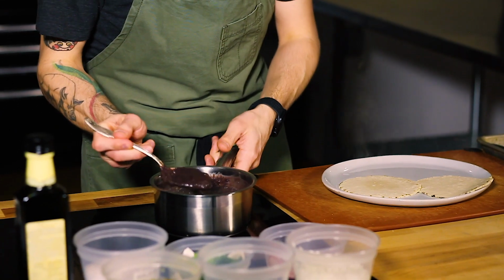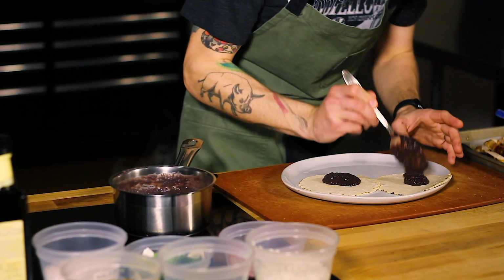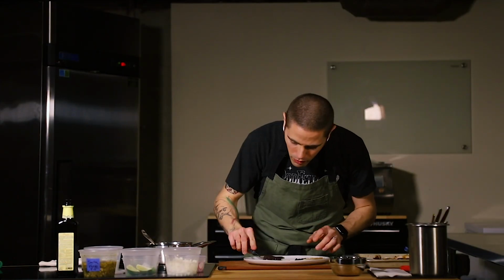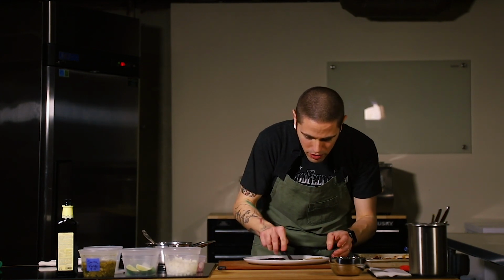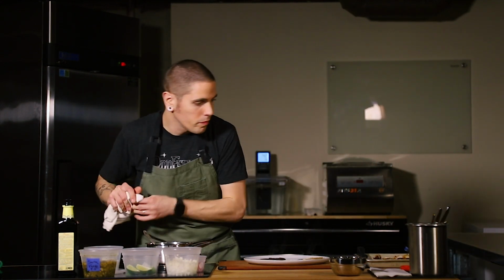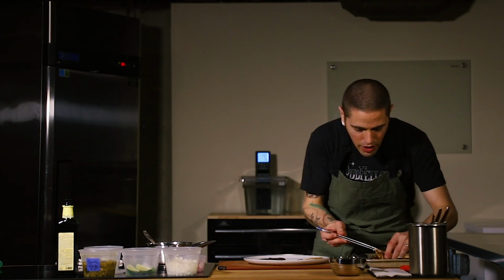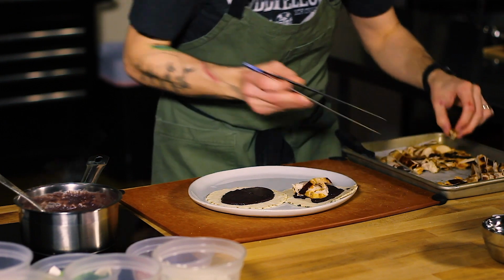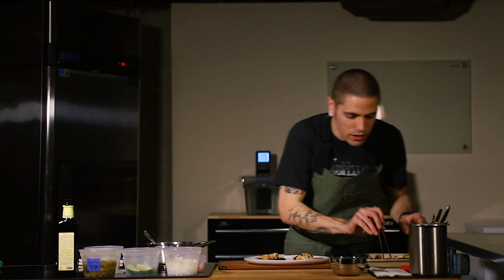I'm gonna do a little bit of black refried beans here, just a little bit. Again, great taco, not too many ingredients. So just gonna spread this here, give the chicken a little bit of a base. Gonna take some chicken thigh. Again, not too much. A great taco should not be overloaded and should not be hard to eat. Do a little chicken thigh on top of that.